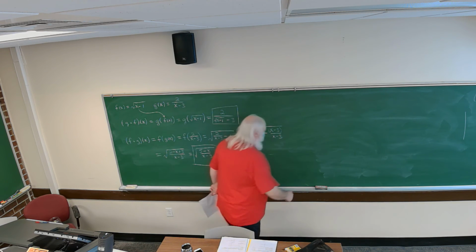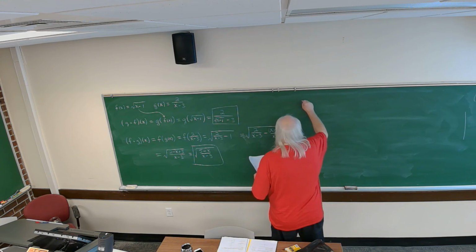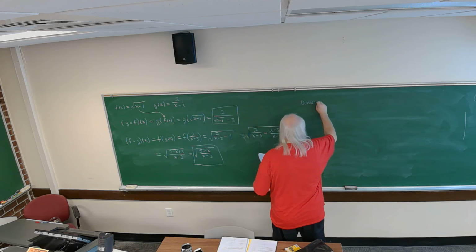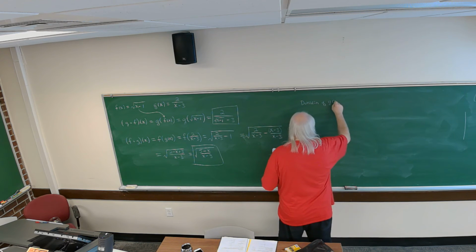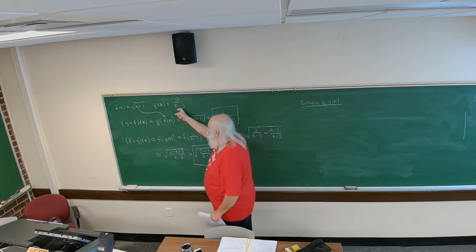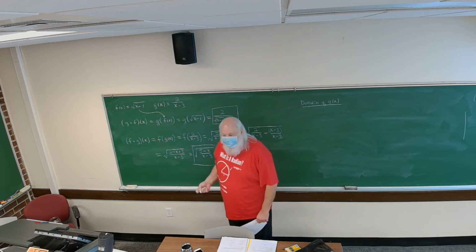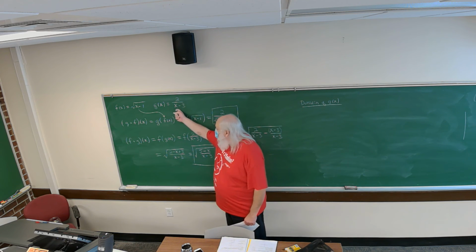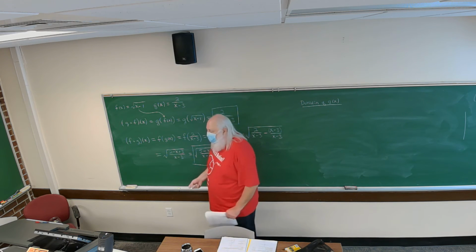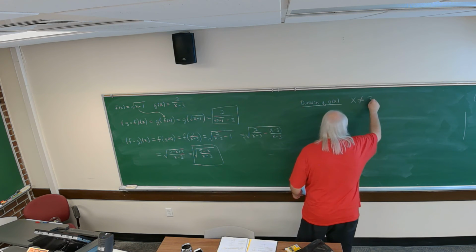All right, the domain of f of g of x, in interval notation. Well, the first thing we need to know is the domain of g of x, the inner function. Well, g of x is equal to 2 over x minus 3. There's one real number that's not in the domain of g of x. What is it? 3, right? Because you put in 3 for x, and in the denominator you have 3 minus 3, which is 0. Okay? So the domain of g of x can be written as x cannot equal 3.